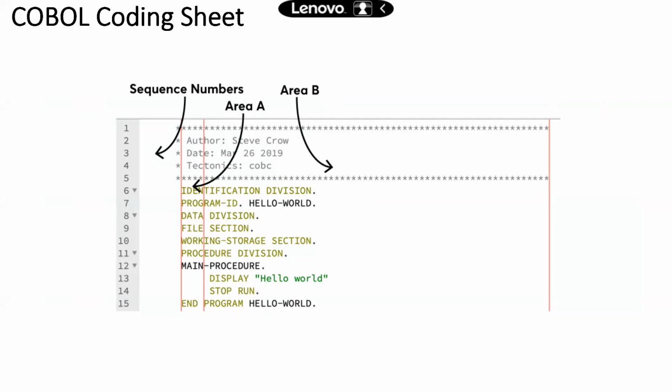This is the identification of the program. If anyone looks at this program, they have to understand what this program is, who has written this program, and when they wrote the program. So this information will be in the identification division. Okay, this will not do any execution, it will just have identifiable information: program ID, program name. Here the program name is hello world. So this is one division we have.